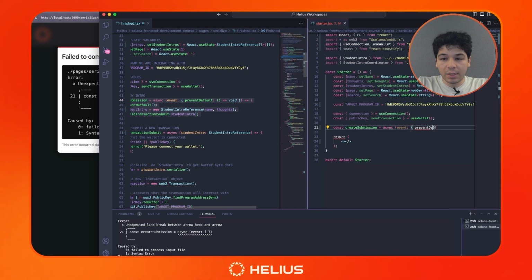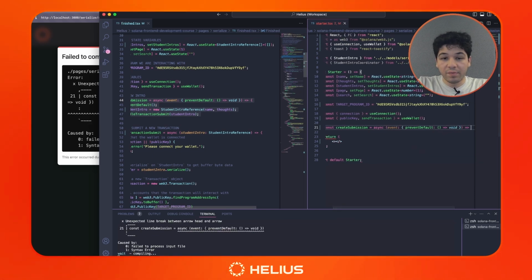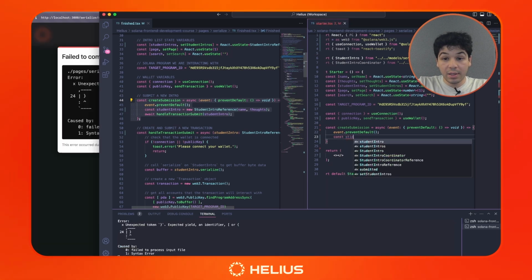The event argument can be used for multiple different kinds of things, but we're going to use it for preventing reloads in our React application whenever the user submits information from our form.